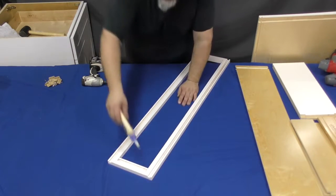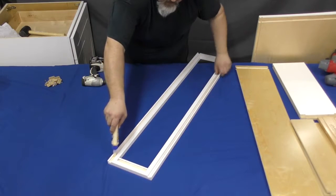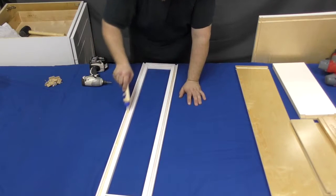Start off by applying a bead of wood glue into the grooves on the back side of the face of the cabinet. Wipe off any excess glue with a clean cloth.